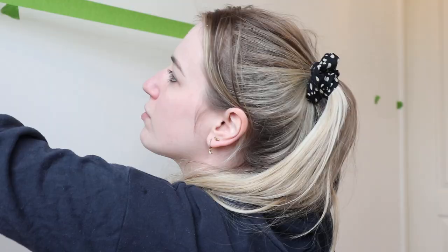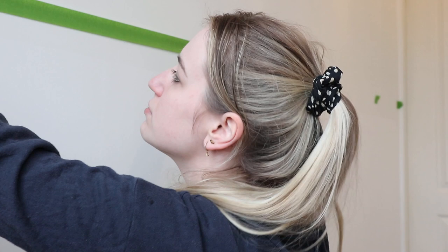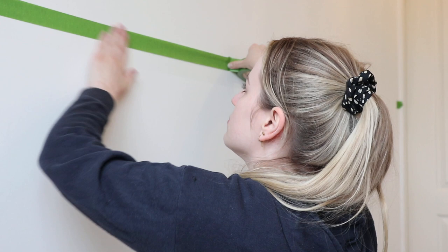So, back to work in the room. I got some frog tape. I got my spirit level, which has a little bubble where it basically tells you if things are straight or not. And I also got my measuring tape. I marked out roughly where I wanted the colour block to go, because I was going to be colour blocking green about two thirds of the way up the wall in Arlo's room. So I'm working out where I want that to go now.